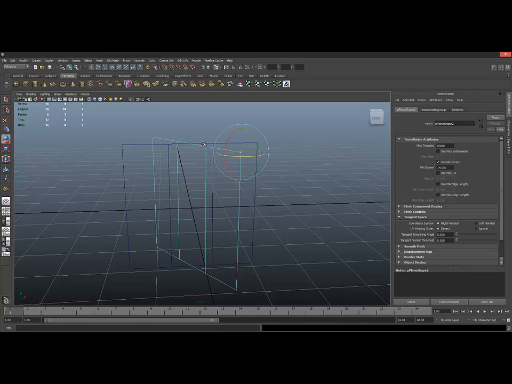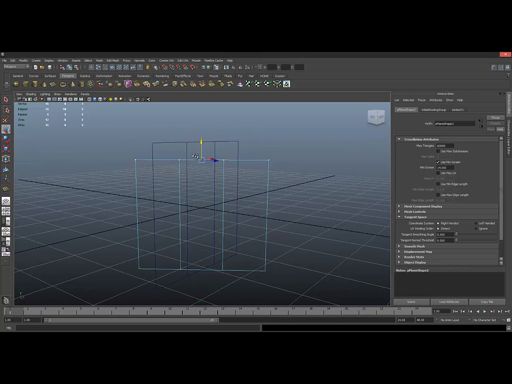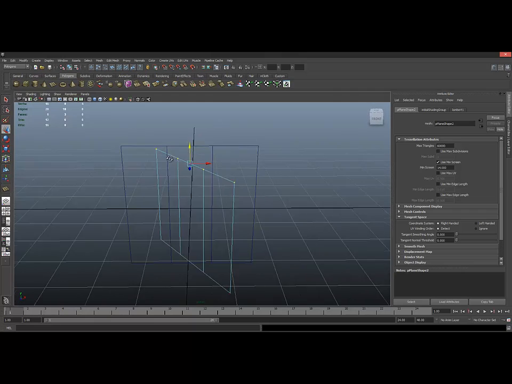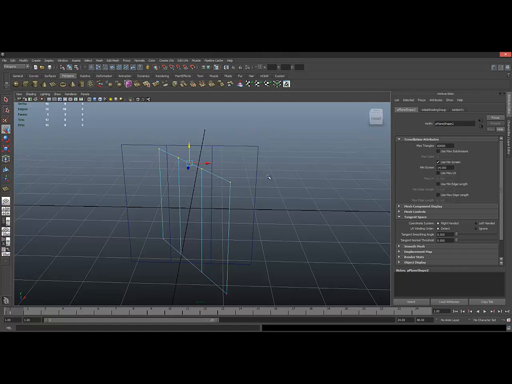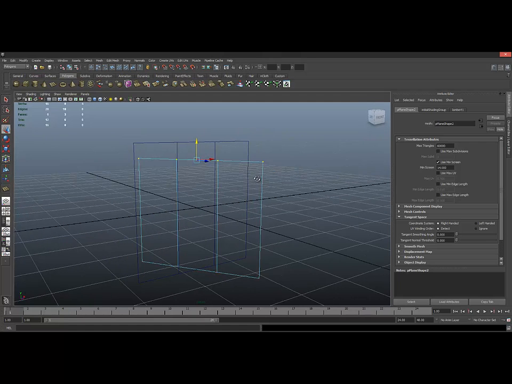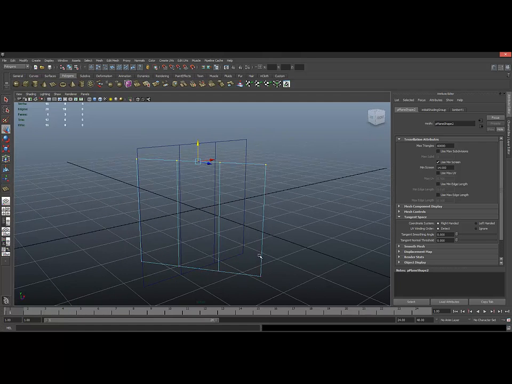And then we edit the vertices. This will go a little bit down, something like that. Okay, now these two will be scaled a little bit.